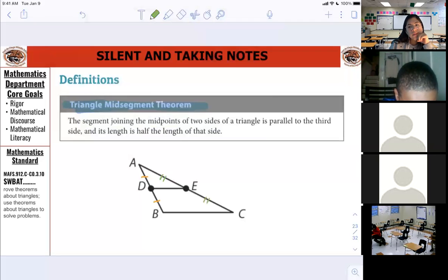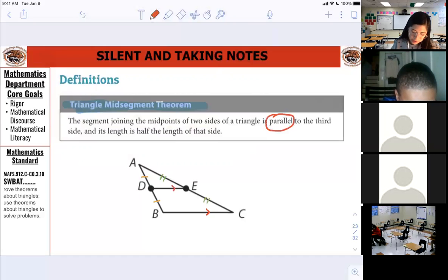Anyone? I was trying to say something, but you can't hear her because her mic is weird. Okay, Jalen in the chat says parallel. Okay, there you go. That's the key word. What two sides are going to be parallel? DE and BC. Carla said that, by the way. Exactly. So I can mark that up as well. So those two are parallel.